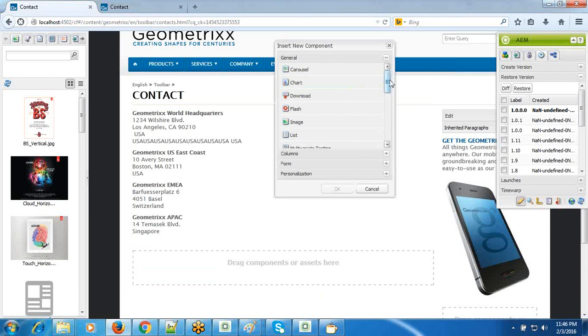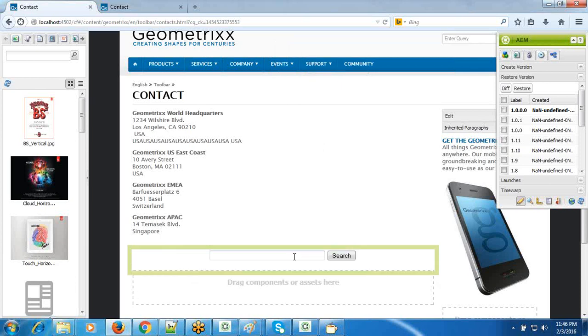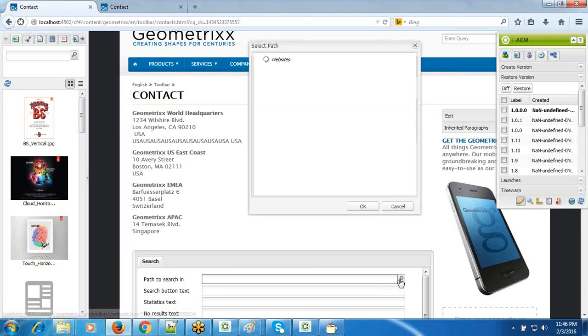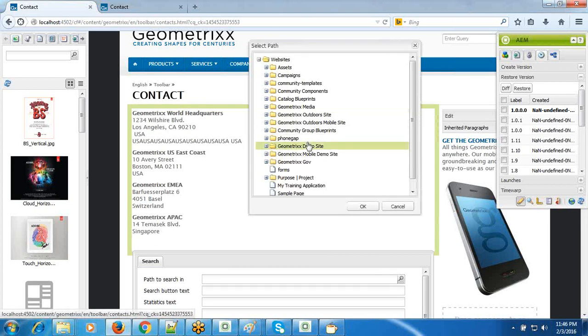So create a new one, place your search component, and edit it where you want to search under geometrixx.